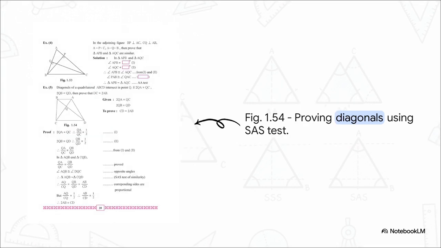Let's look at one final, slightly more complex puzzle. Here we have a quadrilateral where the diagonals cross right in the middle. We are given the ratios of those diagonal pieces. Now look at those two small triangles in the center. Notice anything? The angles right in the middle, where the lines cross, are vertically opposite. And from your earlier classes, you know vertically opposite angles are always equal. Combine that hidden equal angle with our proportional sides, and boom, the SAS test solves the mystery for us beautifully once again.